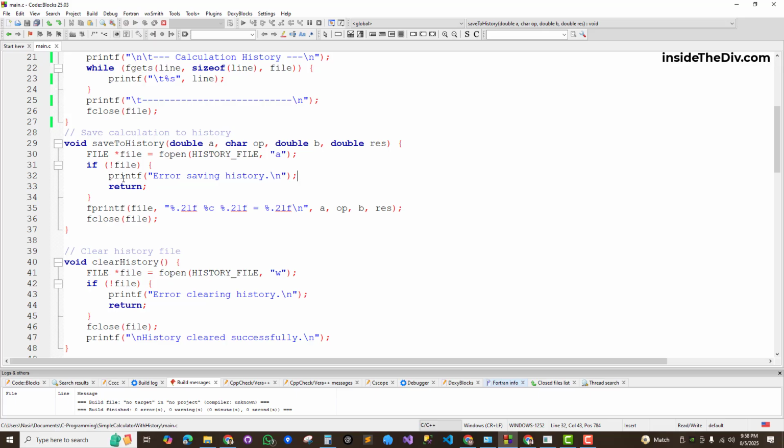So how is it actually working? It's opening the file using this a parameter. This a means append, it will try to open this file. If this file does not exist, then it will automatically create this file. After opening this file, it tries to write a new line, \n for new line. So it's writing our number 1, our operator, number 2, equal and result.